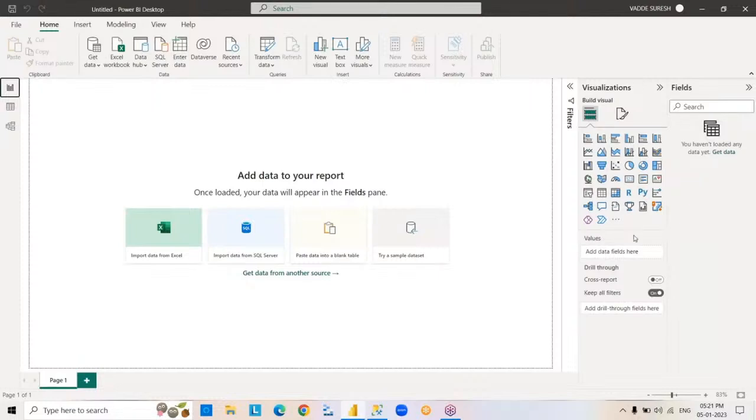These are the different types of visualizations we are using for creating this report project. So different types of visualizations are available as per your requirement. Right. You can work with this.